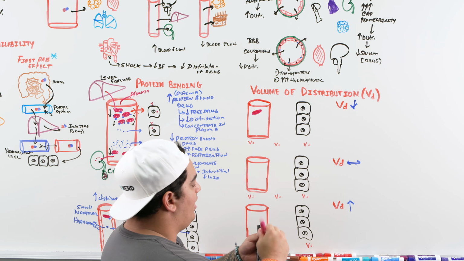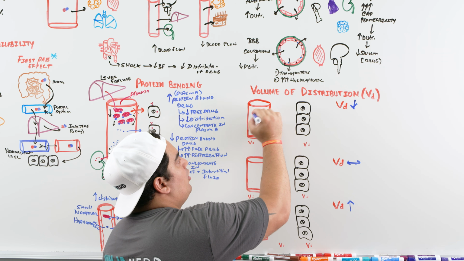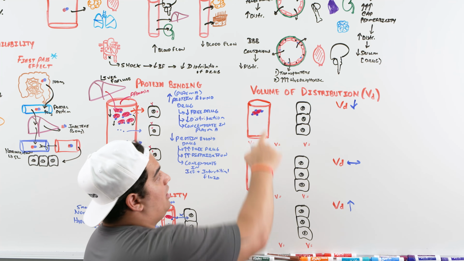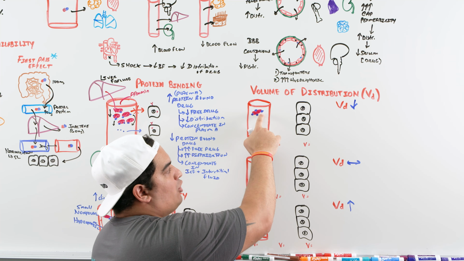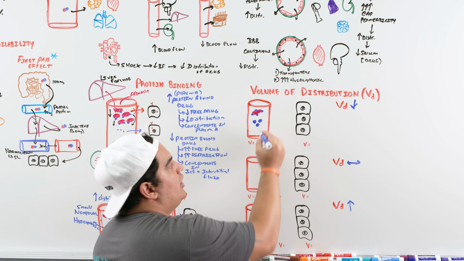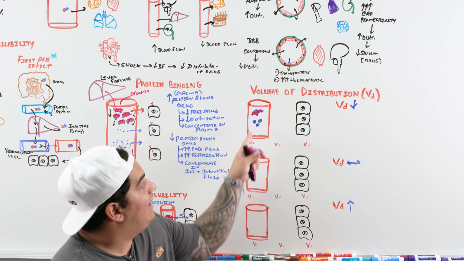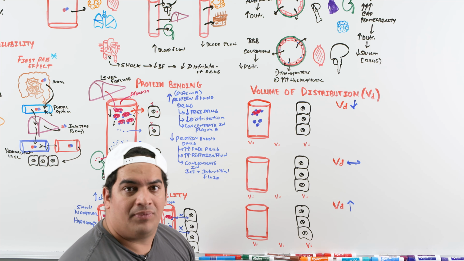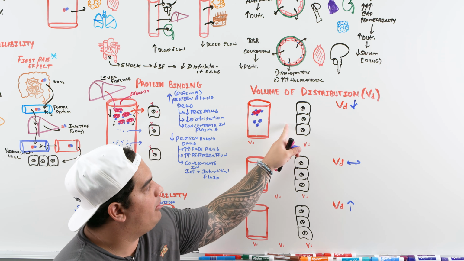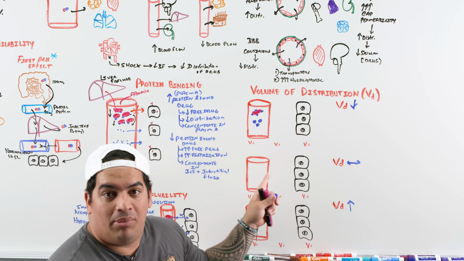So imagine here I take a drug, and this drug that has a low volume of distribution will be heavily protein bound. If it's heavily protein bound, is it going to be able to move? No. There's going to be less free drug, and then a lot of it bound to the actual albumin. On top of that, whatever is free, this drug is very large, charged, and polar. Is it going to be able to easily pass through? No. If there's decreased blood flow to this tissue, what's going to happen? There's going to be decreased distribution. And if there is a decrease in capillary permeability, what's going to happen to the ability of this drug to leak out? It's going to decrease. So all of these things come into play.